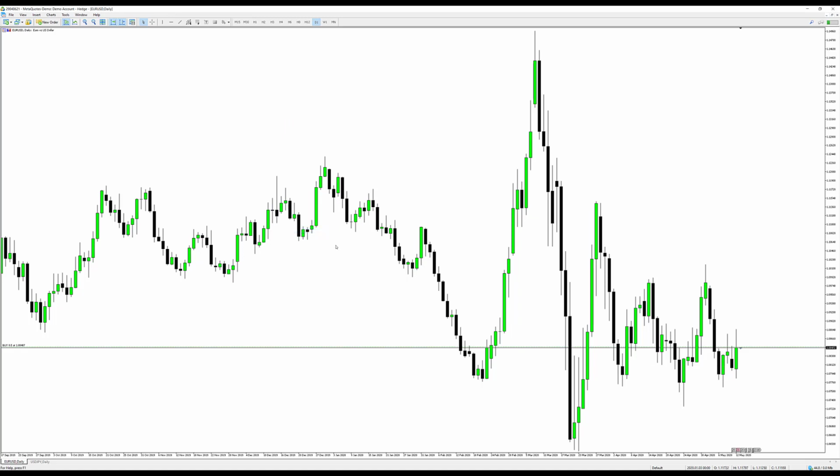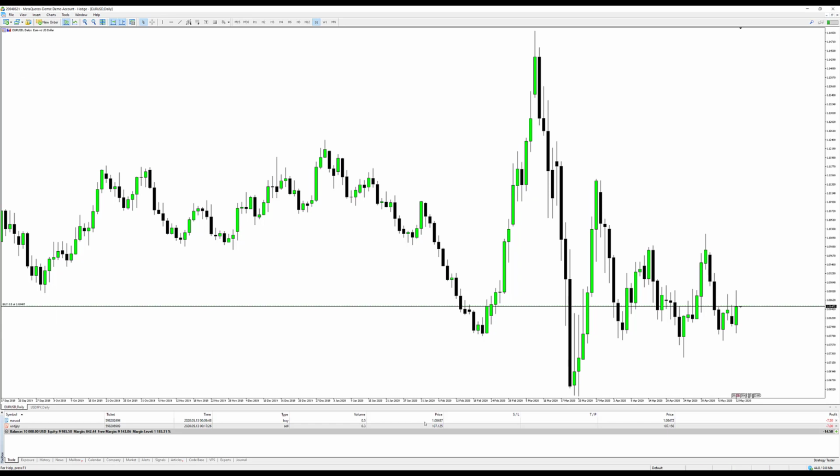Now, before I go any further, somebody is going to ask, how do I monitor and see how these trades are going? This is where the toolbox comes in. Remember the toolbox, the tab at the bottom, the one we closed? How do I get to see the toolbox? You can go to View, click on View, then select Toolbox.